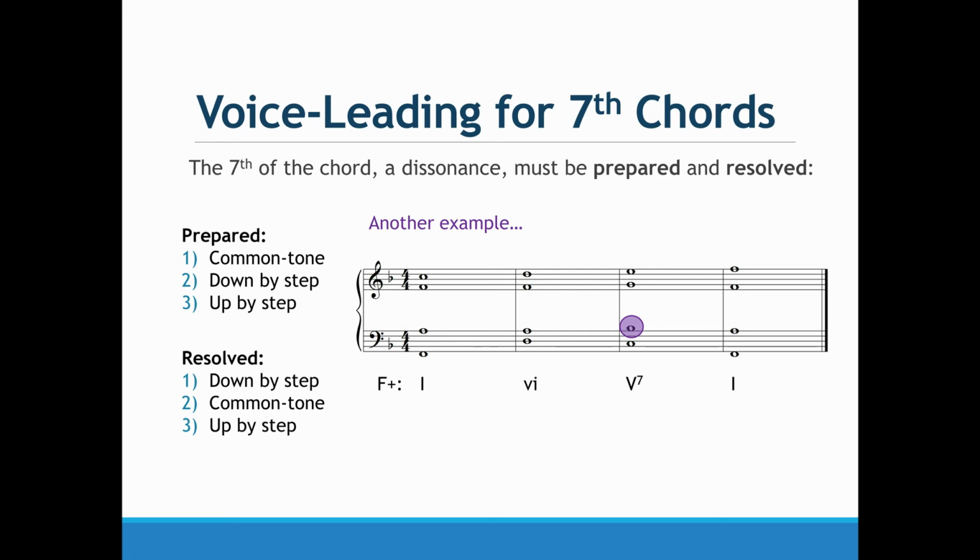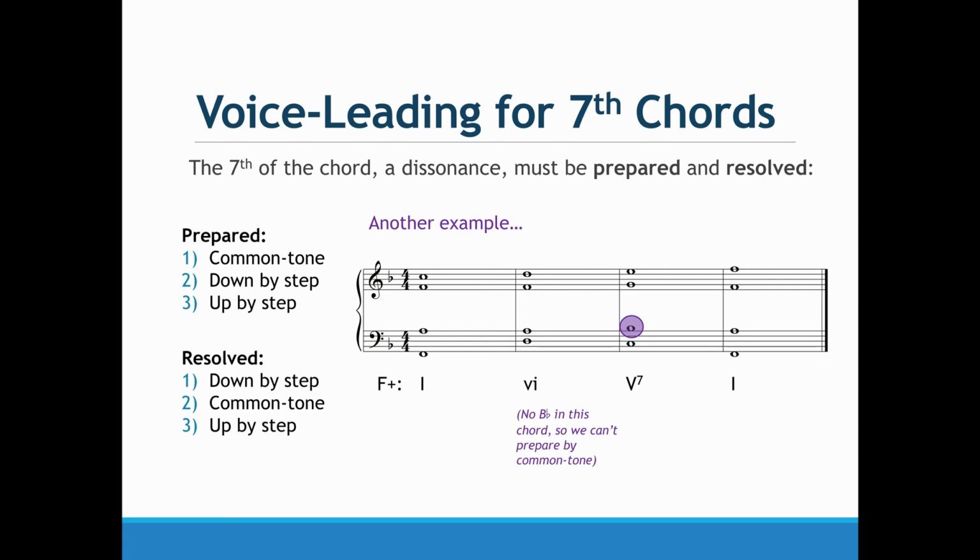So this one is also in F major, and once again I've circled the 7th of the 5-7 chord for you. But you notice in this case, I wasn't able to prepare this note by common tone because that B flat didn't actually exist in our previous chord. The chord in our previous bar is a 6th chord, and that's D, F, and A in this key. None of those notes is B flat.